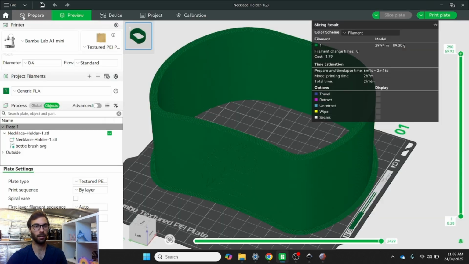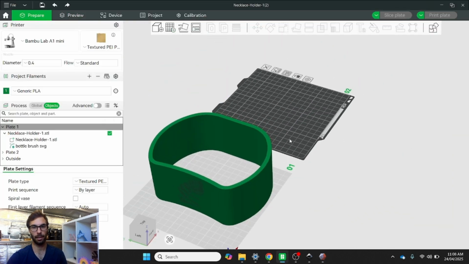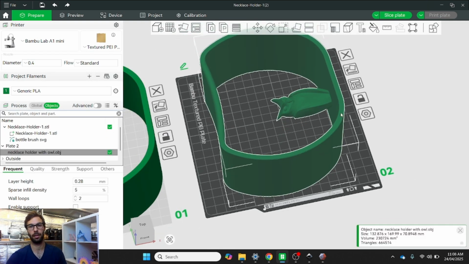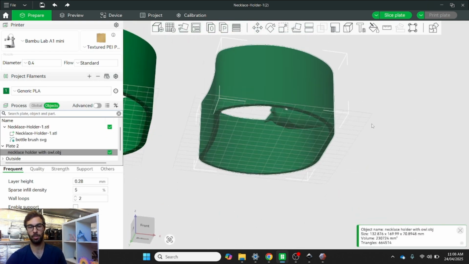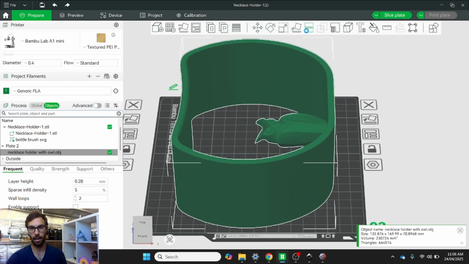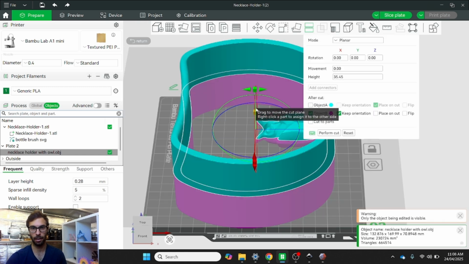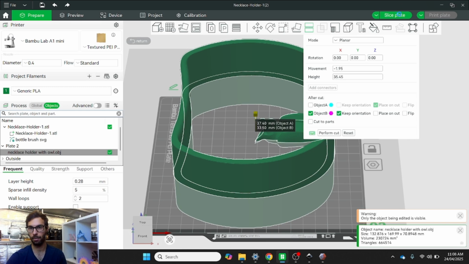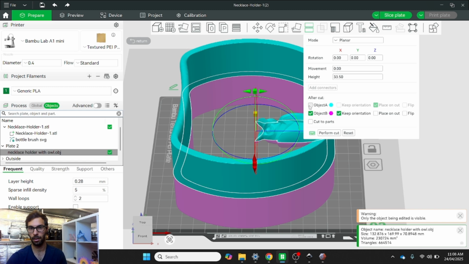And we're going to jump back into Bamboo Studio. Now, if I make another bed, I can import. There it is. So I could just print this with support material if I want, or have another think about how I make it. Maybe in this case, I decide to cut it in half, so I can hit cut here and then cut down to there. I'm going to keep the top object, which is in blue, not the bottom one, which is in purple. So I'm going to uncheck that and then hit perform cut.